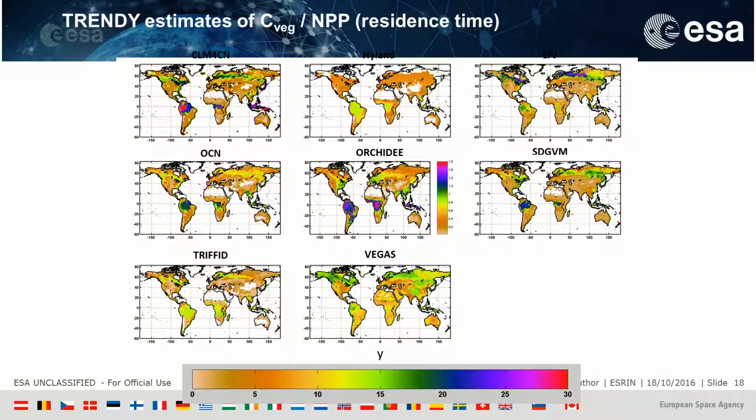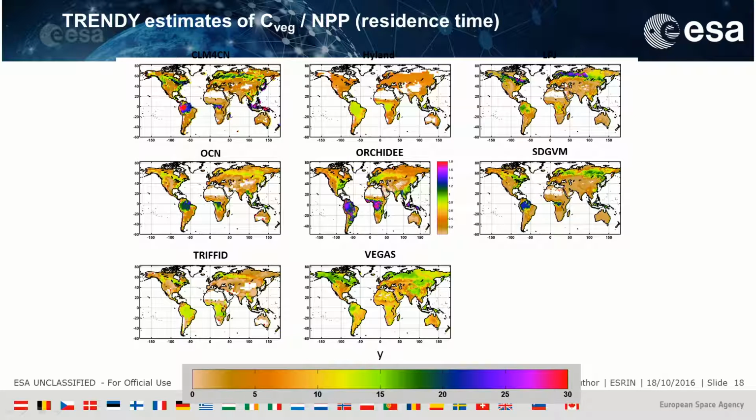First of all, look at the Amazon. Look how much the variation is in the Amazon. Here it says the residence time is about 30 years. Here it's down about 15 or so. This is quite long. This is quite short. So there's a huge difference in turnover time estimated by the models. And also look at the difference between the Amazon and the boreal zone. In some models, the lifetime in the tropics is much longer than the boreal zone. In other models, it's the other way around.